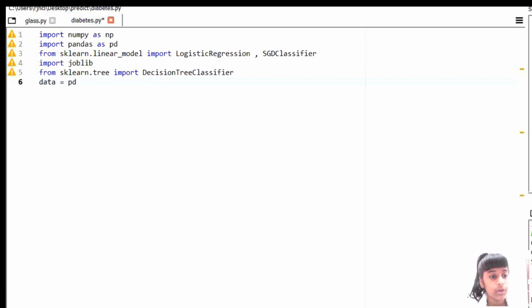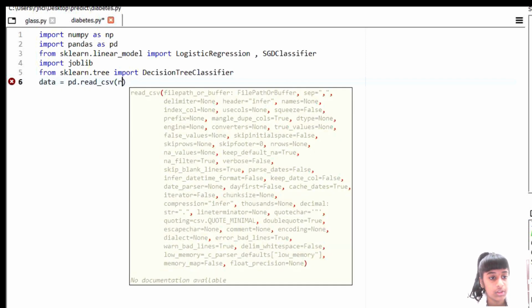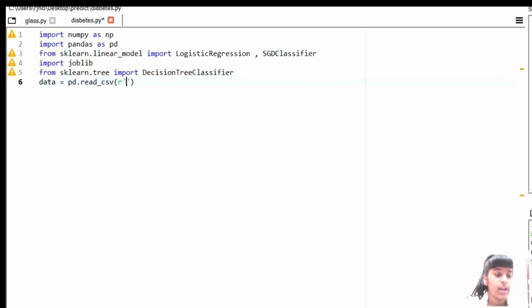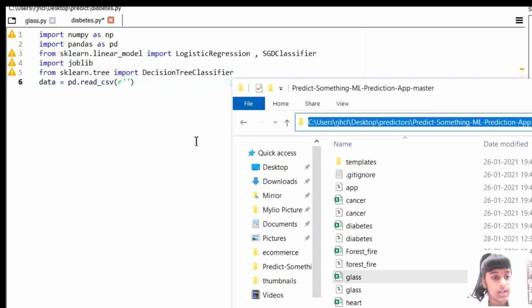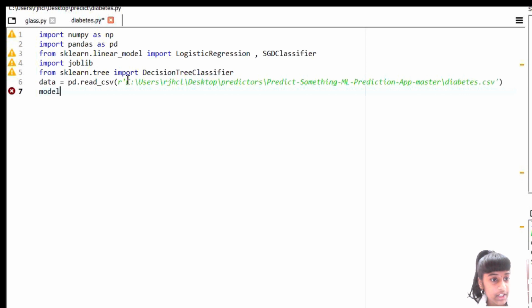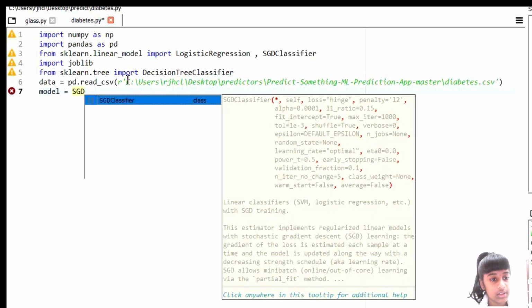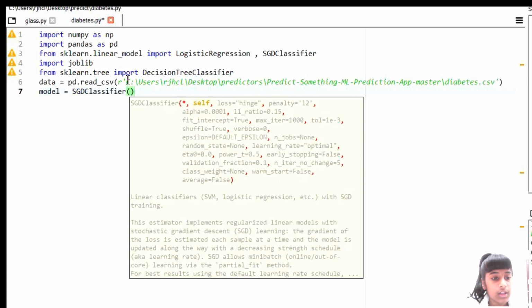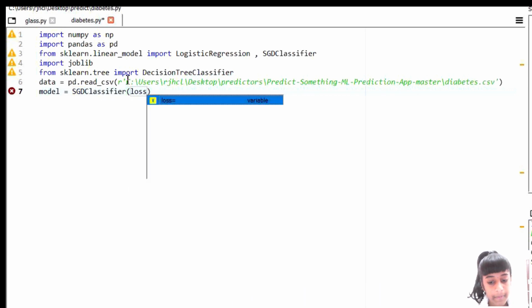And then I'm going to read the data. So I'm going to say data is equal to pd.read_csv. Let me move to the file up here and get the diabetes.csv. And then I'm going to say model is equal to SGDClassifier, and the loss is equal to hinge.